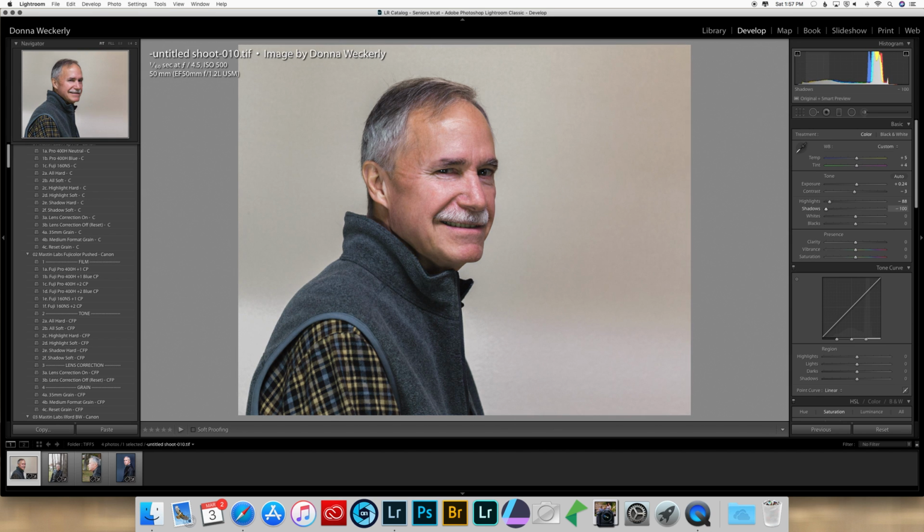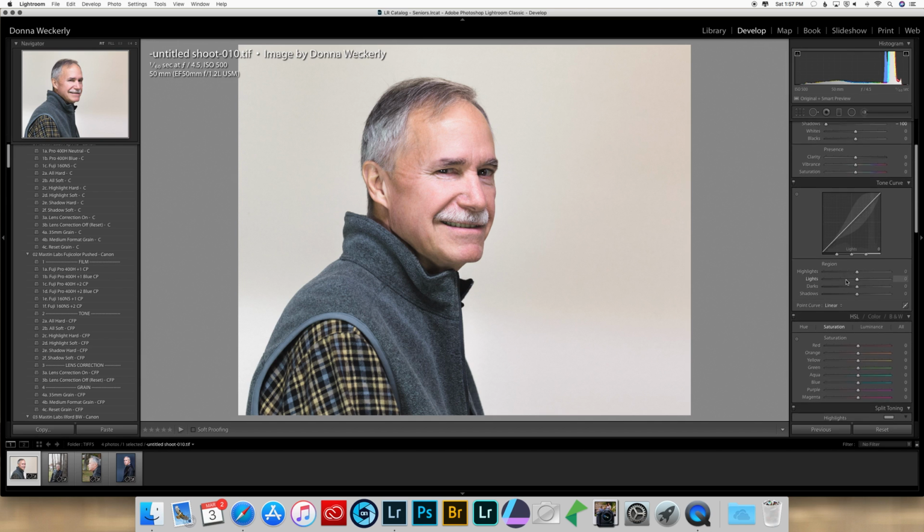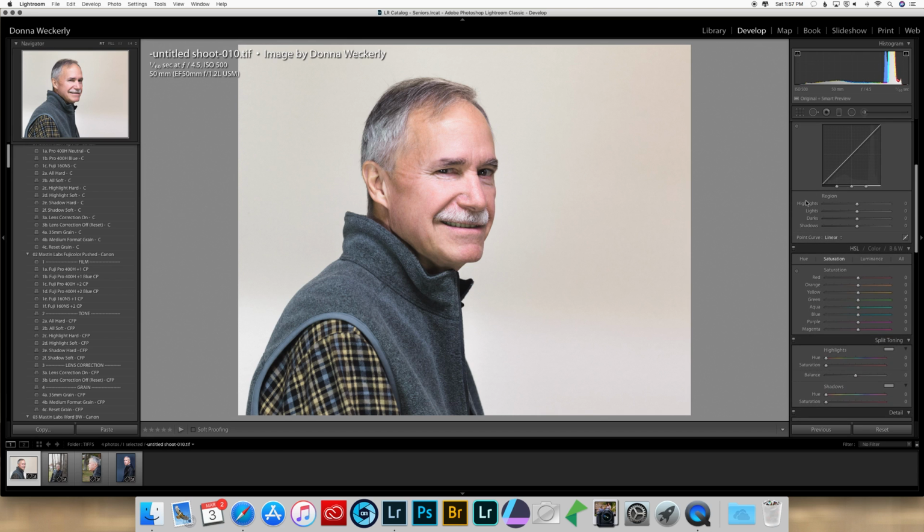If you move them too far over, the image gets darker. Move it too far over, you blow it out. The histogram will tell you what's going on in your photo. And that's another entire tutorial that I'll work on for you guys. So we're just basically going over some of these different elements within the Develop module.